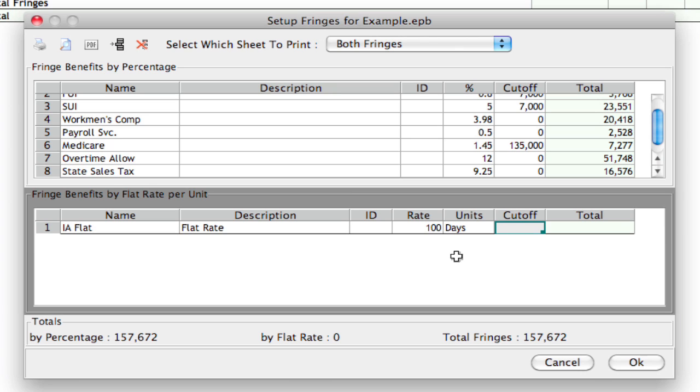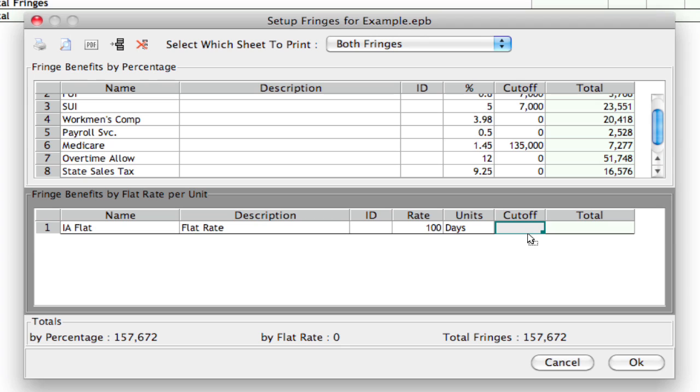Notice that I said 100 per day. It's a good thing to add the "per" in between these columns mentally, just to help remind you of what it's calculating here. You're doing a flat rate fringe of $100 per day, or it could be $10 per hour, $5 per hour, a certain amount per week. And then I can add a cutoff.